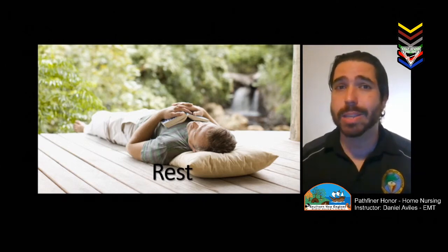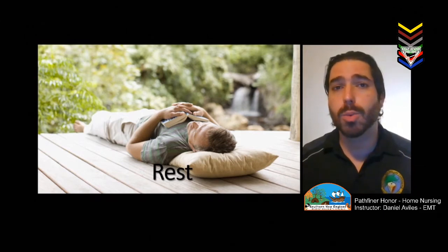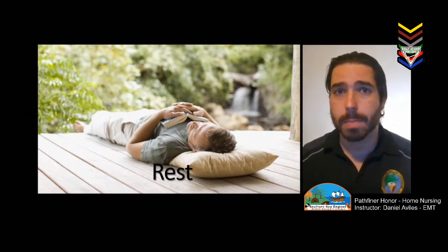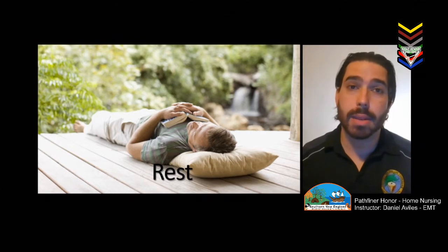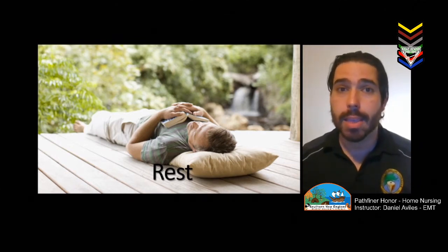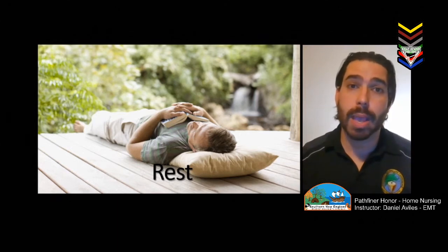And that is His holy Sabbath. It's meant for you to be with Him. It's meant for you to rest with Him. Your body needs a rest. In the book of Matthew, Jesus said that the Sabbath was made for men, not men for the Sabbath. That means that God made the Sabbath because He knew we need the rest. So, rest.